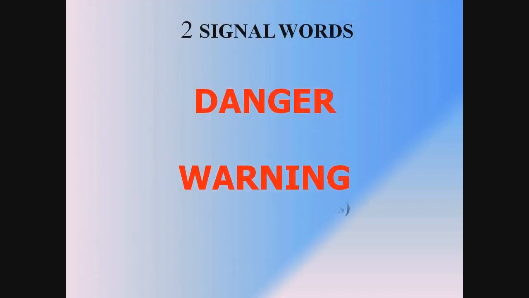On labels, the GHS system uses only two words — danger and warning — to inform the chemical user of the severity of the hazards of the chemical. For example, thinking about the word danger, imagine driving up to an intersection with a stop sign — this signals a potentially dangerous intersection and the driver is required to stop and look before proceeding. If the signal word on a label is danger, the chemical user should understand that this is a highly hazardous chemical and they should stop and become familiar with all the characteristics before proceeding. If the label contains the word warning, this is like driving up to a yield sign — you can proceed with caution. Labels with the signal word warning indicate that the severity of hazards are less than those classified with danger.